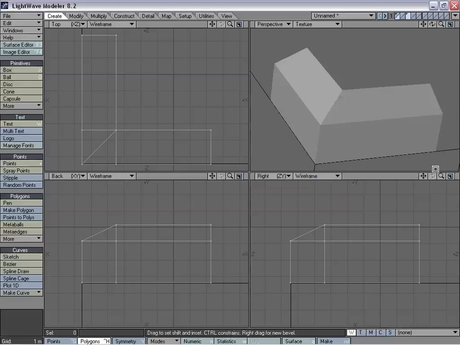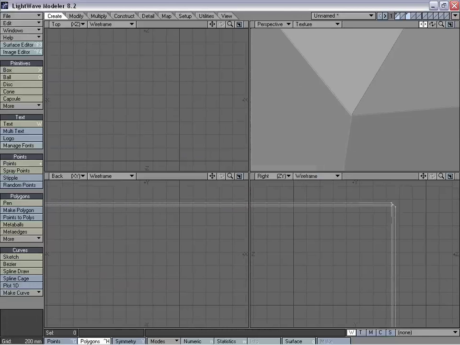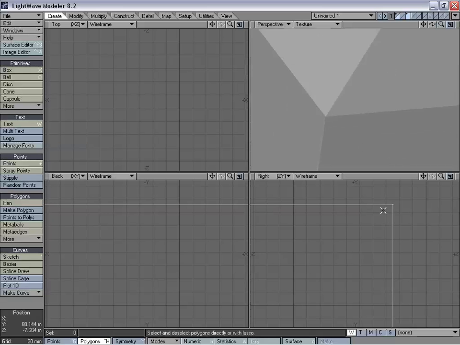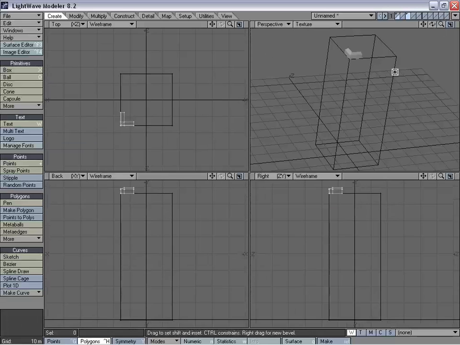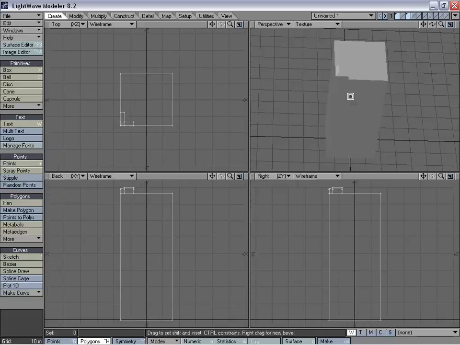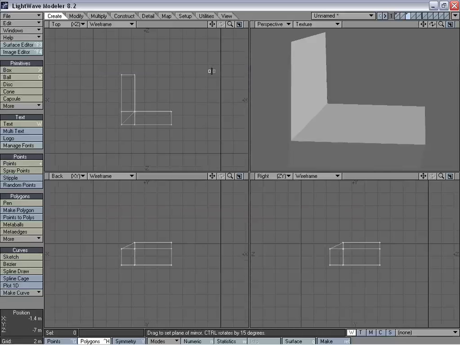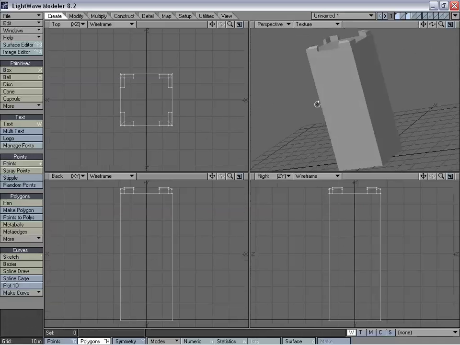And now we can use bevel. We're going to zoom in a little and just do a slight bevel. Actually, we're going to do something maybe just a little bit more. And that looks pretty good. And then we're going to go ahead with this and mirror and mirror again. And all the corner pieces are on now.